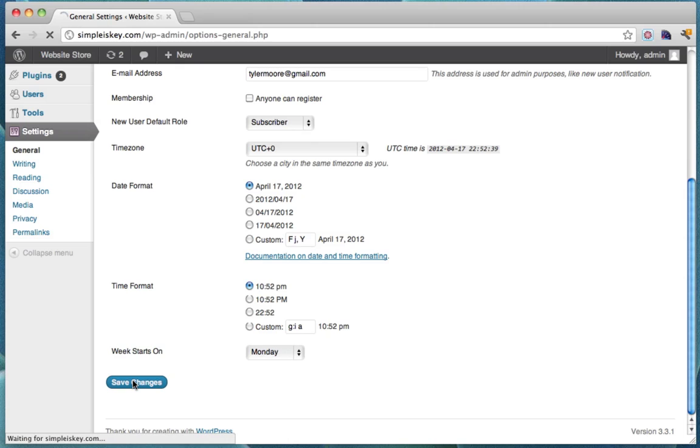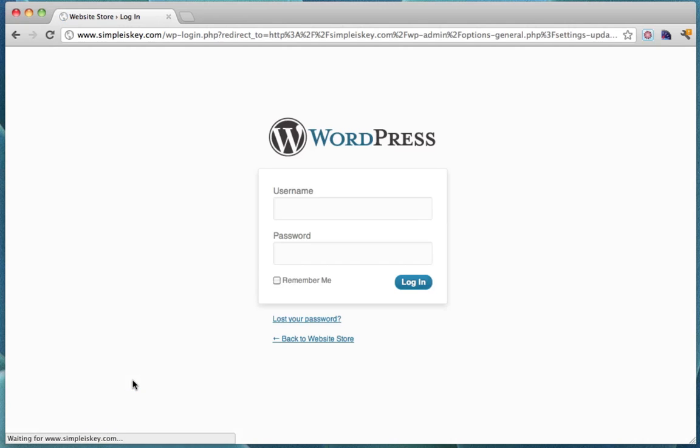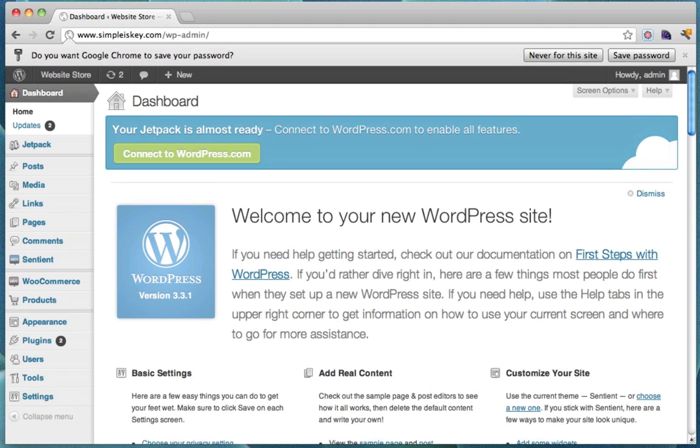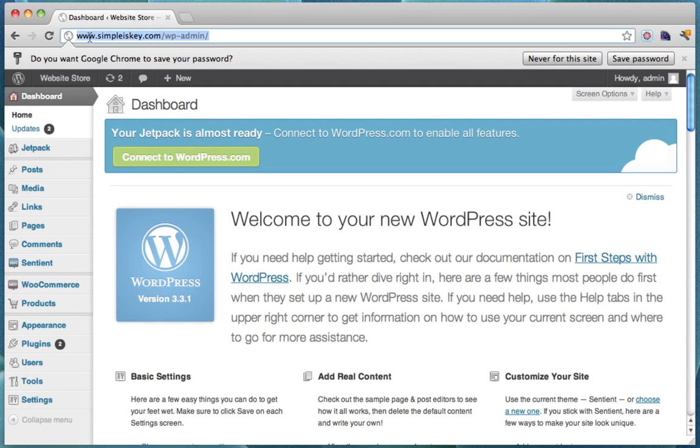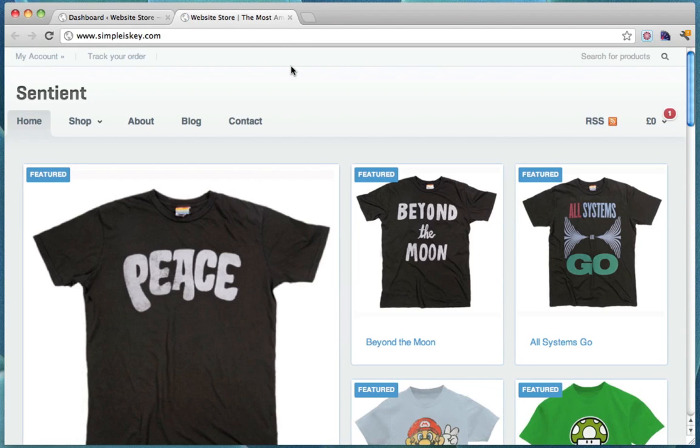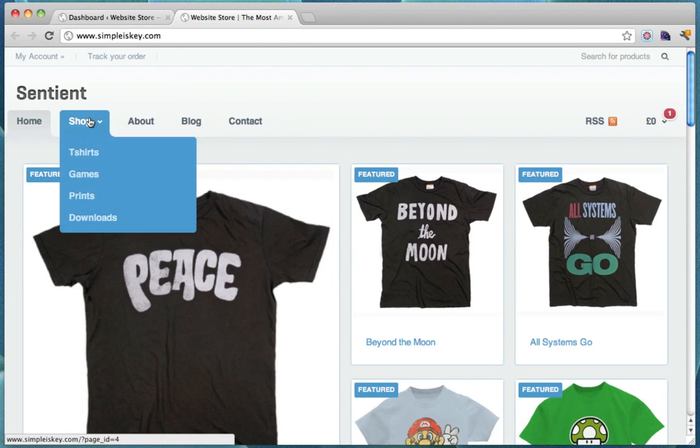So we just save changes, and then just use your username and then your new password now. And you're back in. And we can see up here that it is changed to www.thewebsite.com.